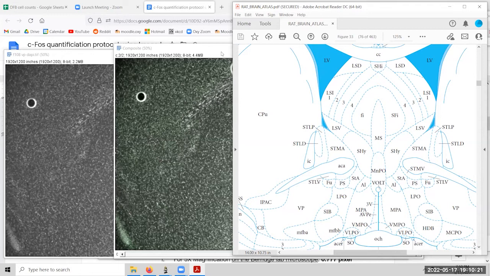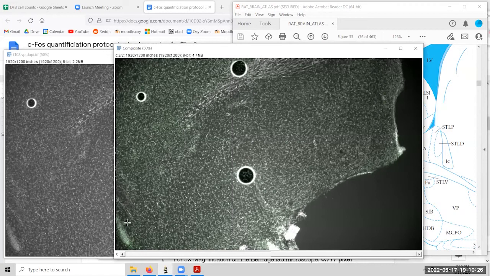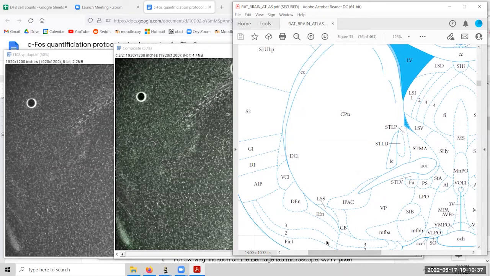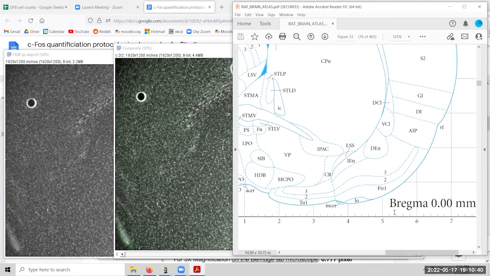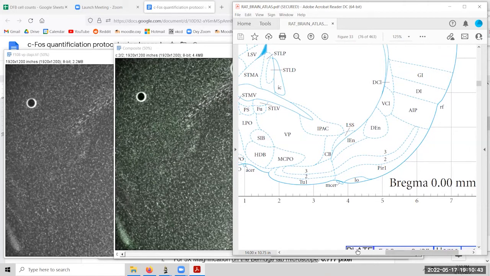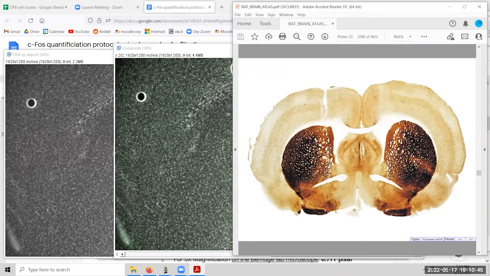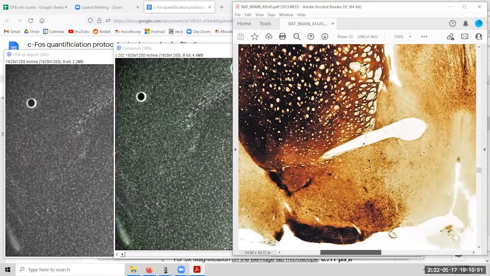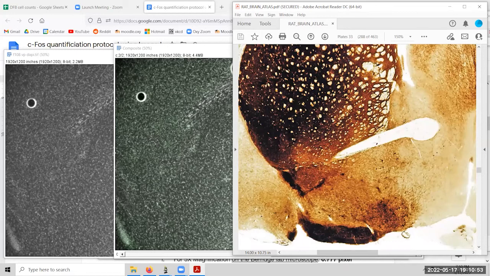Before I do that though, there is another feature to tell us where approximately it ends. Over here, we have some darker staining. And if I were to hazard a guess, that might be part of, let's take a look over here, probably the pyriform cortex all the way out here. So to kind of see this and what it looks like, let's go to the plate view real quick. So this is a different type of stain. Instead of Nissl, this is cholinesterase. It's gonna pop out a lot more than what we have here. This is just a DAPI stain. It's gonna be a little bit more indistinct, but perhaps there are some helpful things here.